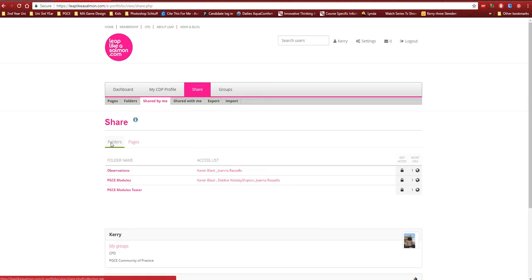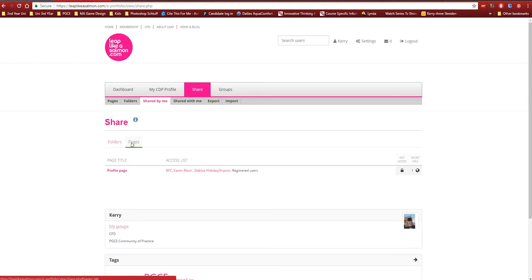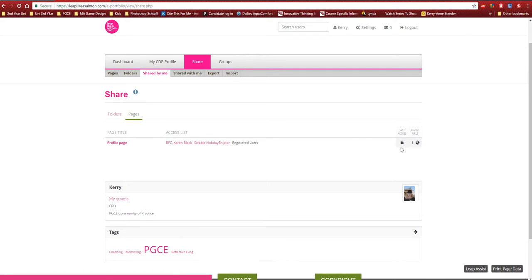So from here you can share folders or you can share pages. So I have one profile page that I have shared with registered users, Debbie, Karen and Blackpool Fell College. In fact, I can edit that access, but I don't need to edit that access because it's all with registered users, which is fantastic.